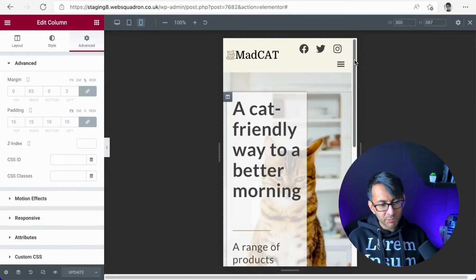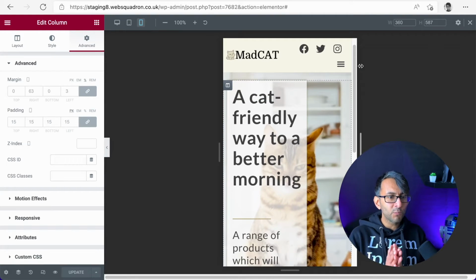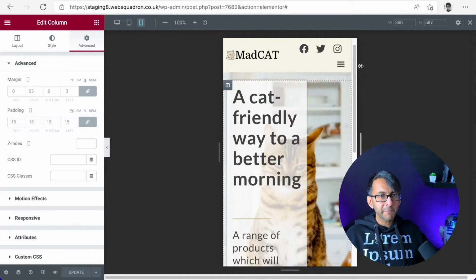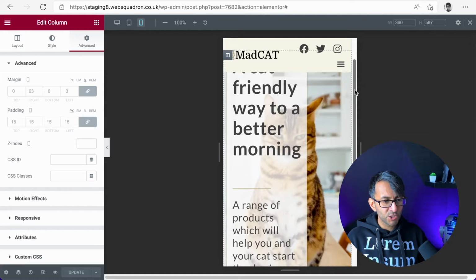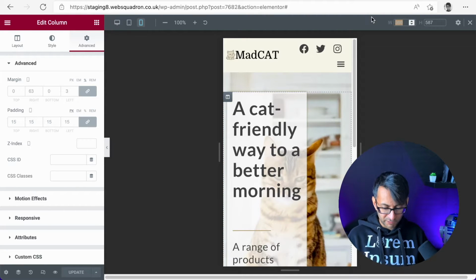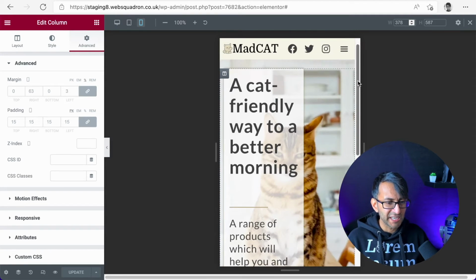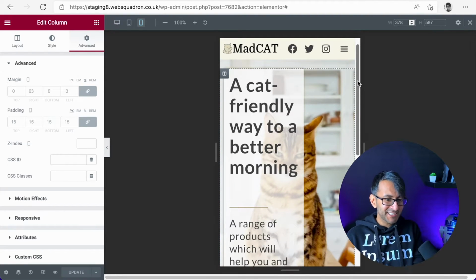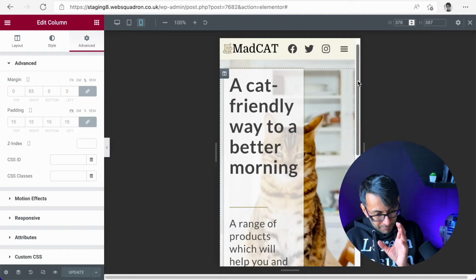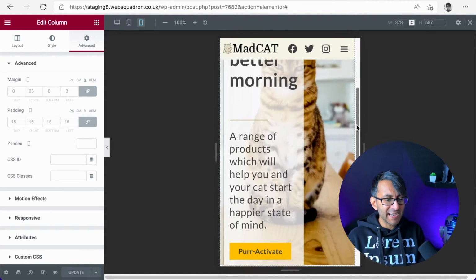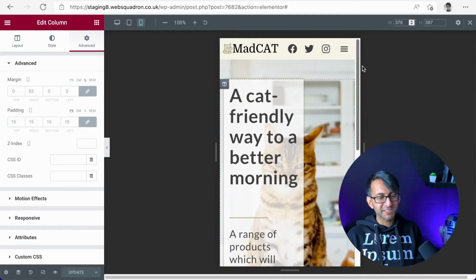Now, can you see what's going on here? Because column one, we said 60% of it, nothing's allowed to go there. You now got this gap going on, okay? And it's kind of just not looking right at all. In fact, it's not looking right when I put 378. There we go. Make sure you do 378 when you do your breakpoint there so we see it exactly as it should sit. And the cat is now bolted to the middle of the screen there, and it just does not look right as well.